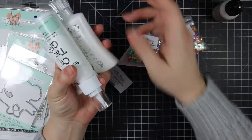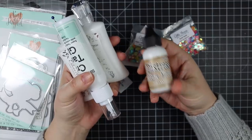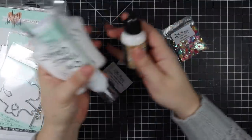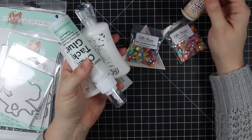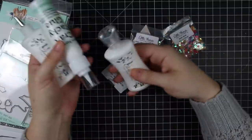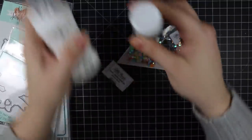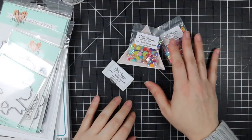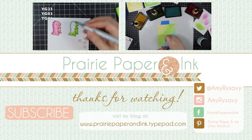Everyone has different preferences, so it's nice having options. We'll see what I think about the collage medium — I assume it'll just get absorbed into my collection because I like reaching for different things depending on my mood. I like showing options because different things work great for different people. That's it from me for now — thank you all so much for watching, and I'll be back very soon with another video!